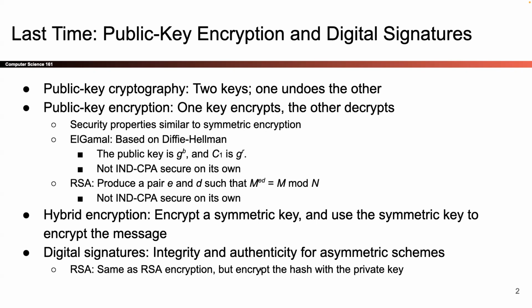So when we want to sign something, we first raise the message up to the D power. That creates a signature. And we hope that nobody else can raise things up to the D power because they don't know the private key. And how do you verify? Well, you take that M to the D, you raise it up to the E power, which is the public key. So everyone can raise something up to the E power. And if the result comes back as M, then you know that the signature is verified. Otherwise, it's not. So that's the high level idea. It is just RSA encryption, but instead of raising something to the E for encryption and then D for decryption, you raise it to the D first to sign. Everyone else raises to the E to verify. Short summary of last time.